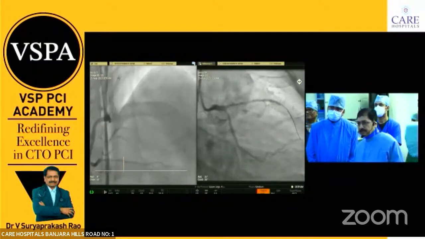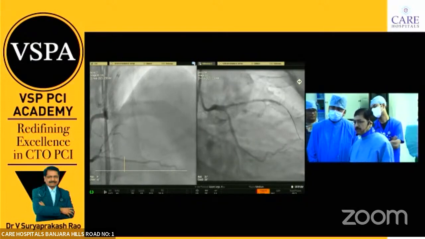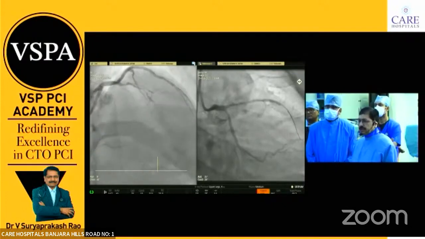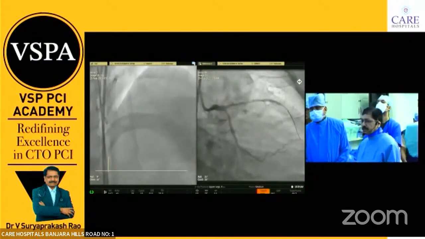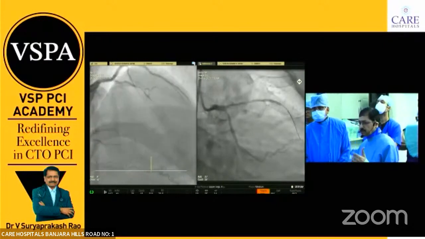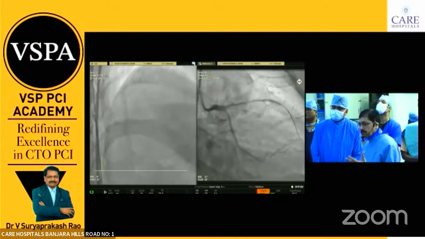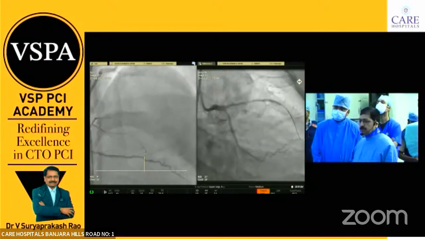even though it is a dedicated radial center. So EBU has been taken as the guiding catheter, 7 French on the left system, and a diagnostic JR is taken on the right side. We have taken 2 views in the donor artery for contralateral injection, which, as I already said, gives you the length of the lesion, the calcium, the tortuosity, the collaterals, the caps, proximal cap, distal cap. So putting it together, it's a long segment CTO with calcium, maybe the CTO score is 2.